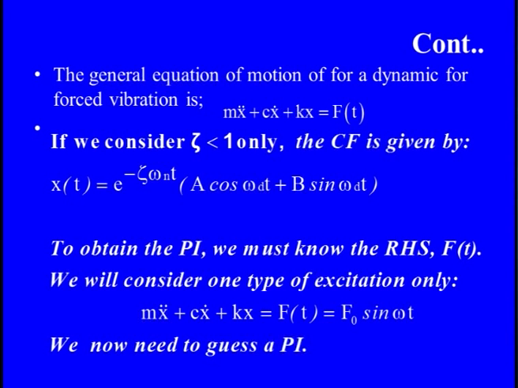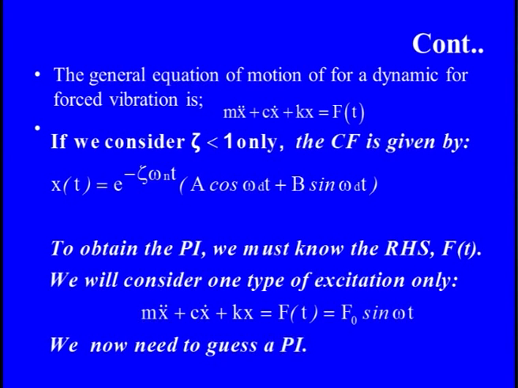When we are trying to formulate the equations, we know the basic equation for the system at the equilibrium position under all the influences of the mass and the forces is m x double dot plus c x dot plus k x equals f of t, the forced exciting system. Since damping is there, for an underdamped system where zeta is less than 1, the complementary function, which is simply a representation of the free vibration condition, is e to the power minus zeta omega n t times (a cos omega d t plus b sin omega d t). This shows a clear exponential decay of the vibration amplitude, with the sinusoidal features, meaning both the transient and the oscillatory terms together.